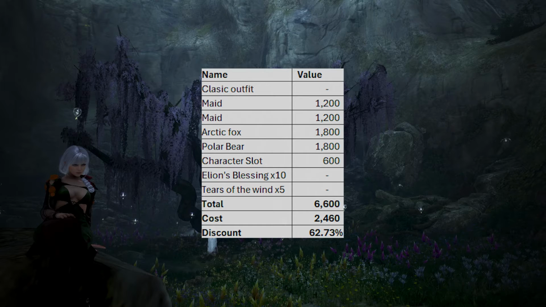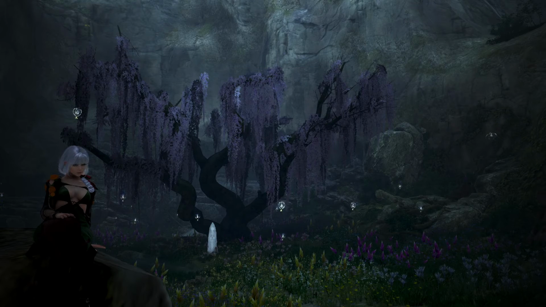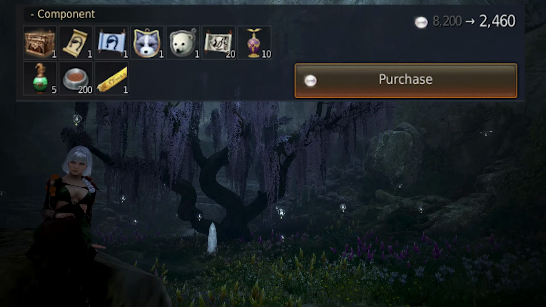Now that we know that the discount equivalence of this pack is super high, we still have to look at what the items are and if they are useful or not. Even if you're buying garbage for cheap, it's still gonna be garbage. Since we already talked about the classic outfit box, Elian's Blessings, and Tears of the Wind, we won't talk about those again. The first two items are gonna be your storage and transaction maids.